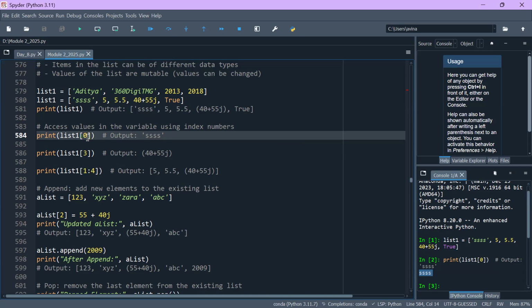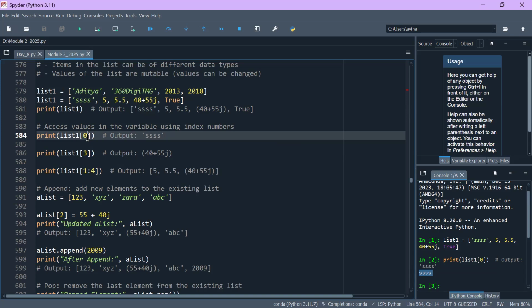Whenever you want to fetch the very first value, in Python or any other programming language, whether it's Java, C, C++, any language, the count starts from 0. But in real life, it starts from 1. So keep these things in mind.